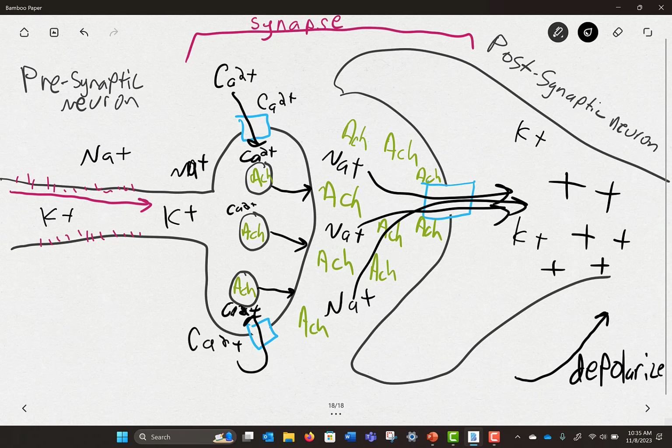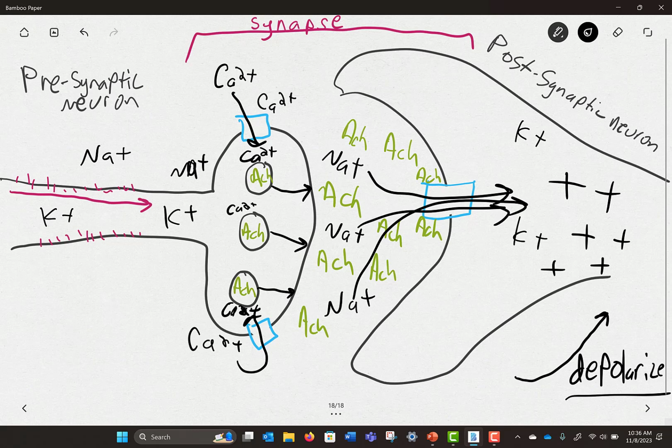We have leaky sodium channels. We have leaky potassium channels. We have the sodium-potassium pump. But we do not have the voltage-gated channels on dendrites or on soma, cell bodies. So we are depolarizing, but it's very local. It's not going to propagate like an action potential does. This area that we're drawing is depolarizing. Areas away from this are not depolarizing. So we're going to take a look in just a moment to see what happens there.